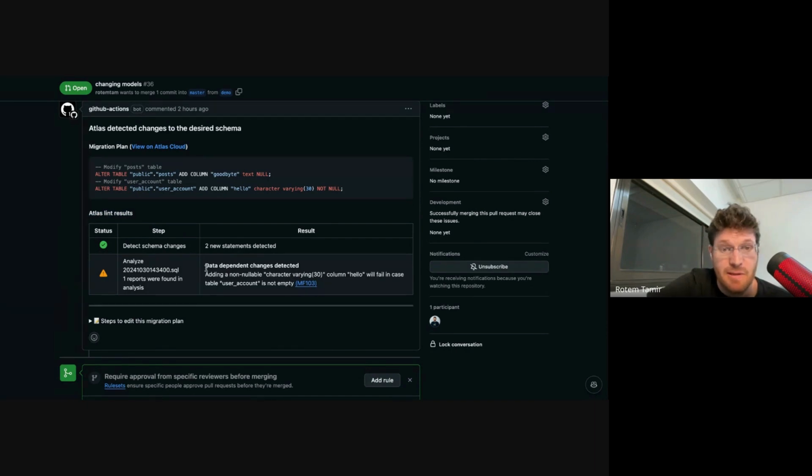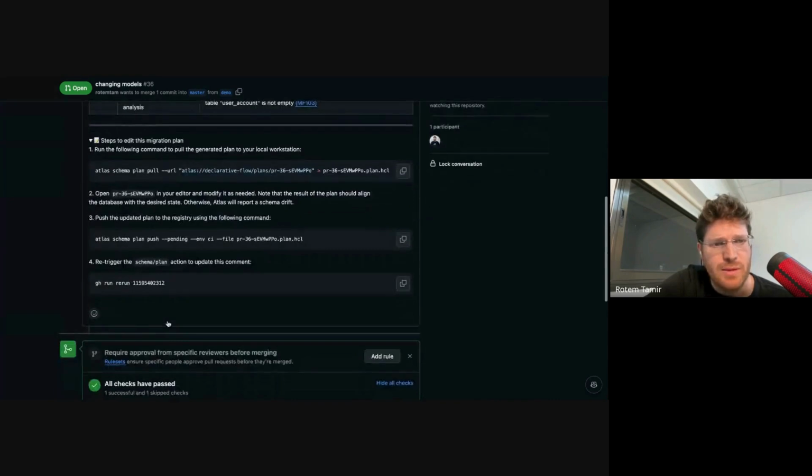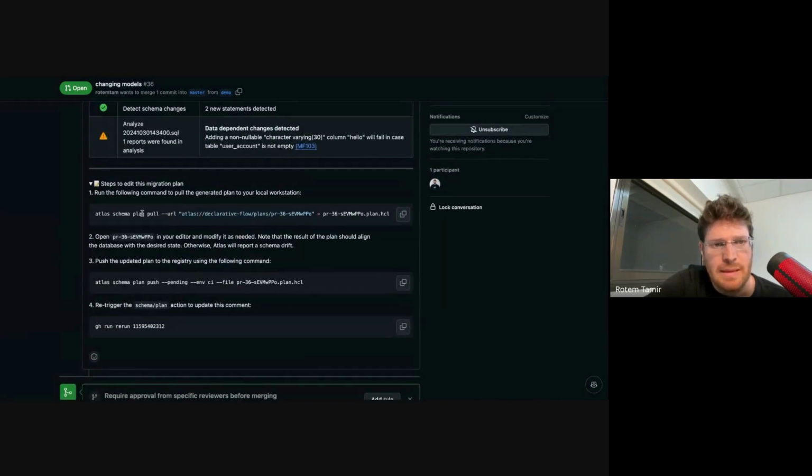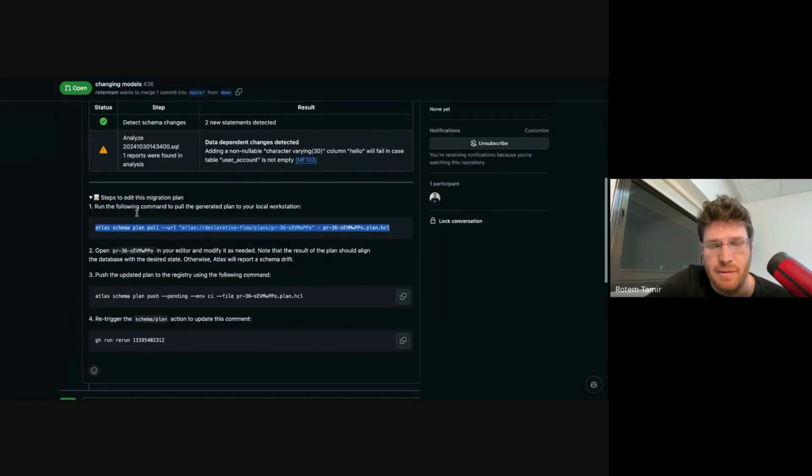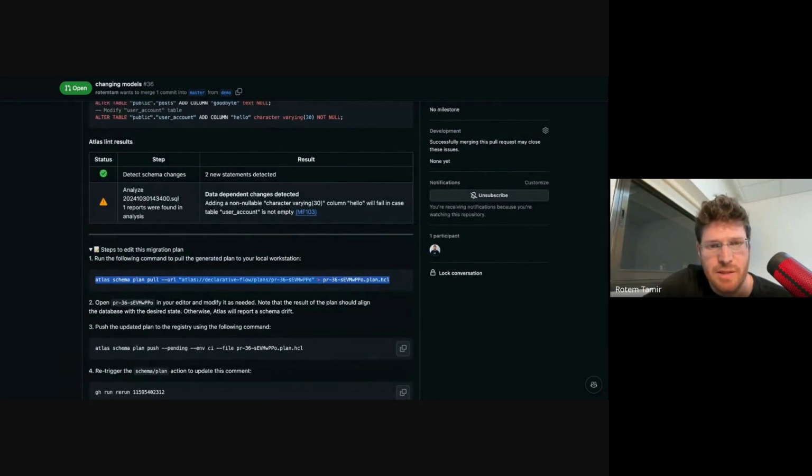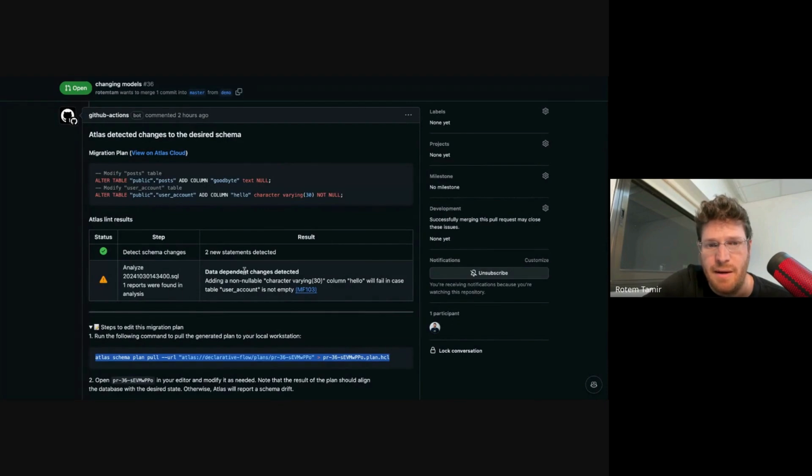So for example, here's a safety check. Data dependent change detected. Adding a non-nullable column will fail in case the user account table is not empty. And there are instructions on what to do if I need to manually edit the plan. Suppose I want to seed some data, or I want to do this migration in some way that will alleviate this concern.